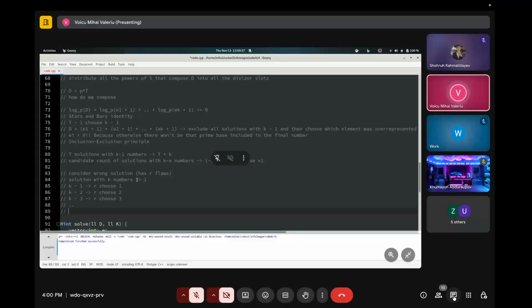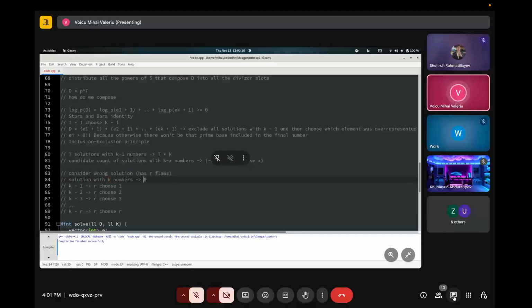And because by the end, we have in the set of solutions of size k minus R, our actual wrong solution will be represented as an actual correct solution for size k minus R. But then in such a case, we still include and choose which ones to include, and that is all of them, all the flows back into the correct solution of size k minus R to get the wrong solution of size k.